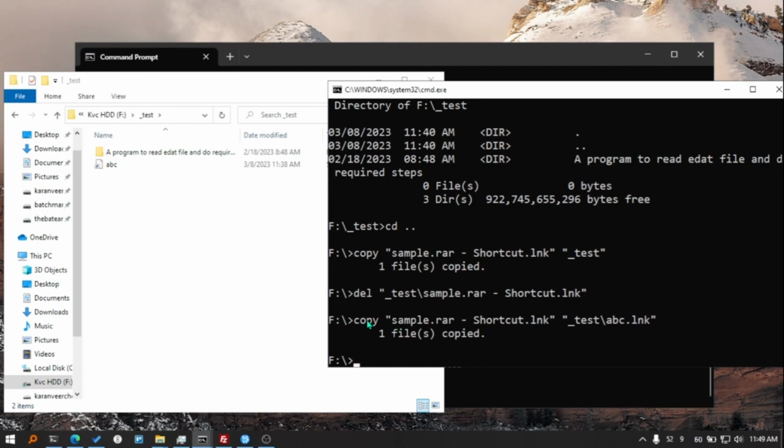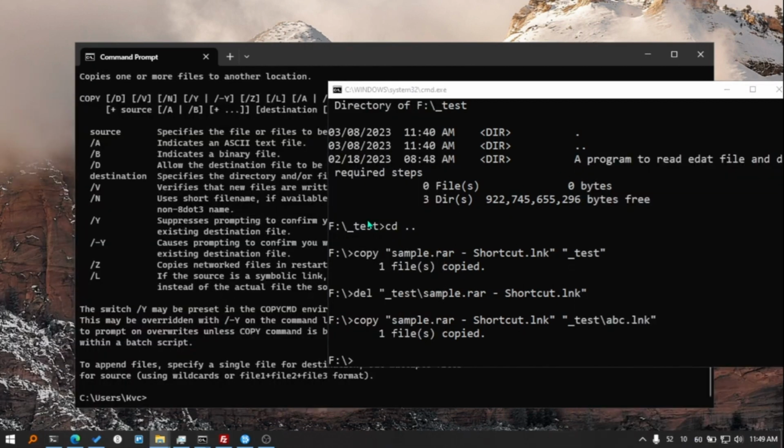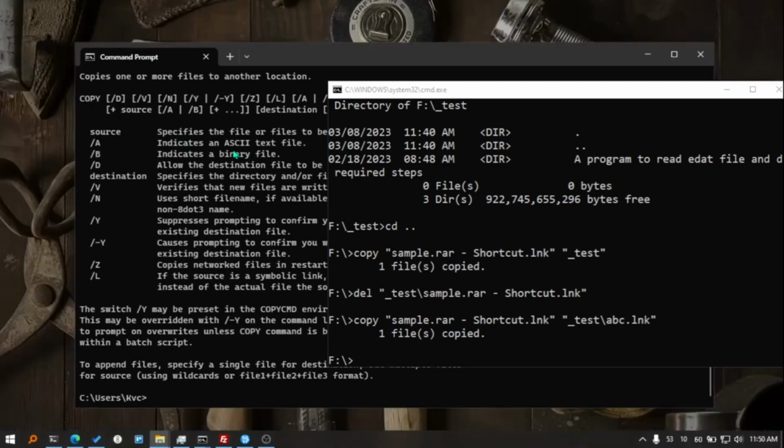They do not use the ren command or rename command. They simply do copy, which is cp in the terminal. So you can rename files as well. Now without stretching the video longer, there are some switches, you know. The switch /a is for an ASCII file, in case it's a simple text file. You can copy it using /a, or you can tell cmd, instead of directly copying it, you can say /a that it is an ASCII file.